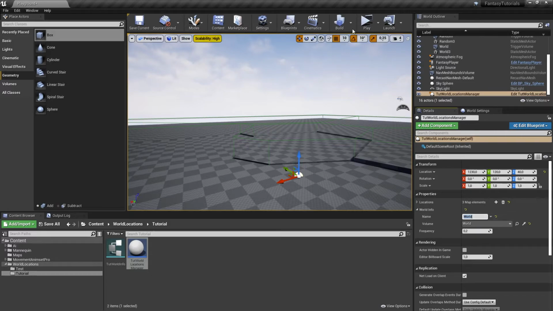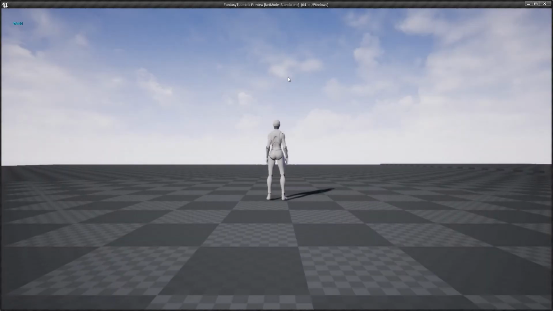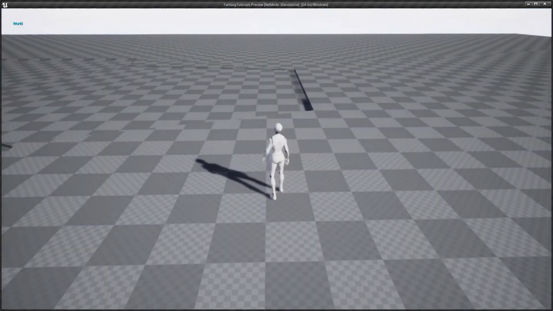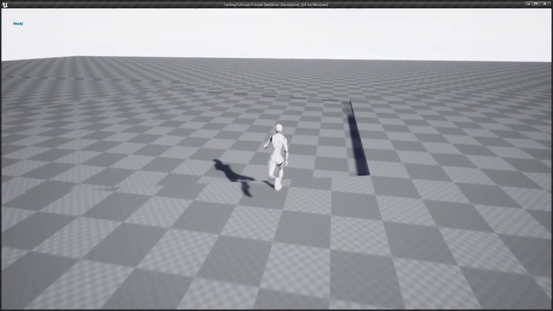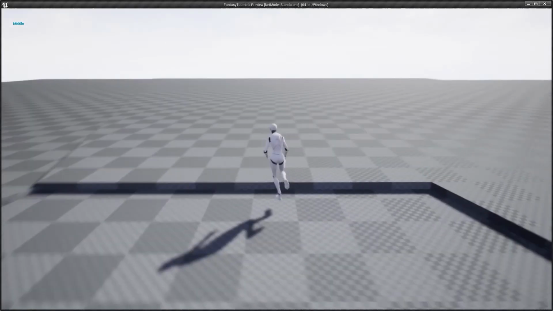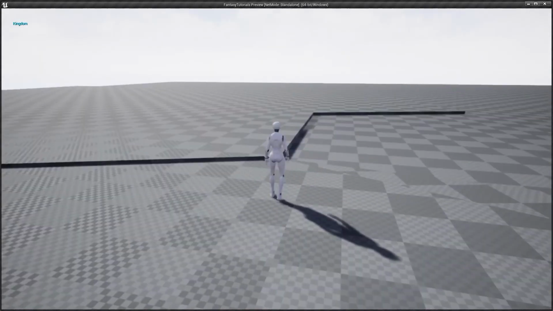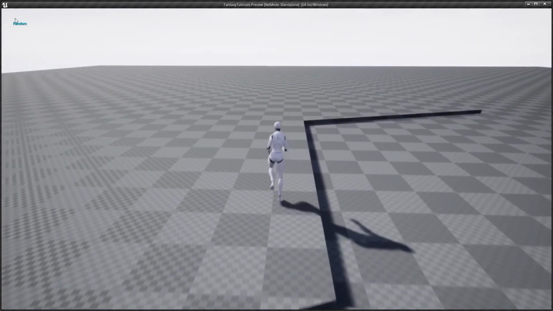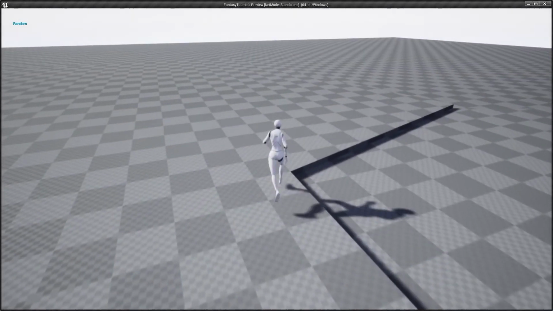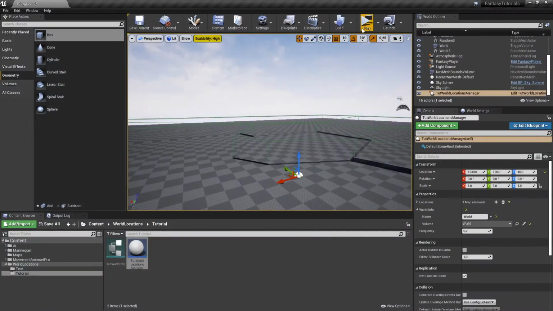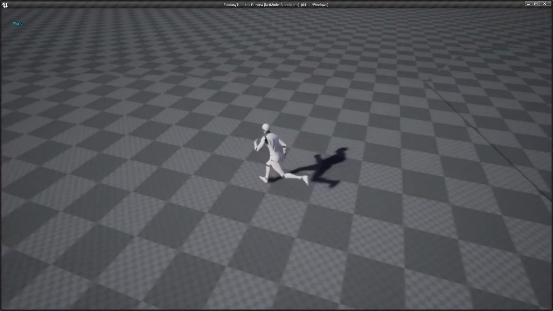All right, so now I click play, and you can see, yeah, it shows me world. Now I'm gonna go over here, and it should say middle, and it should say random, kingdom, random. It actually showed me an incorrect one when I spawned. Well, somehow it showed me world.